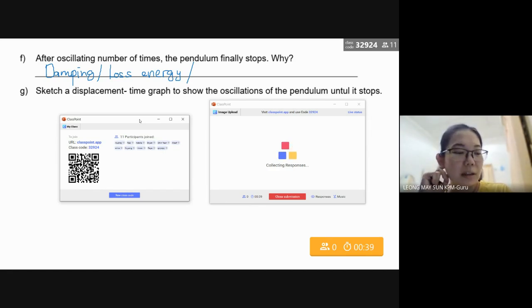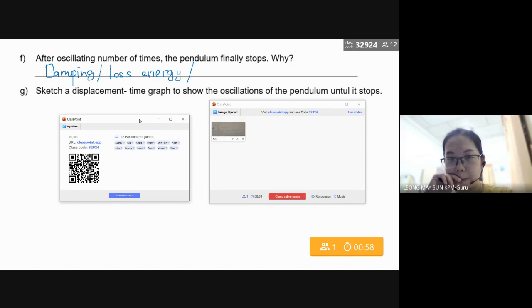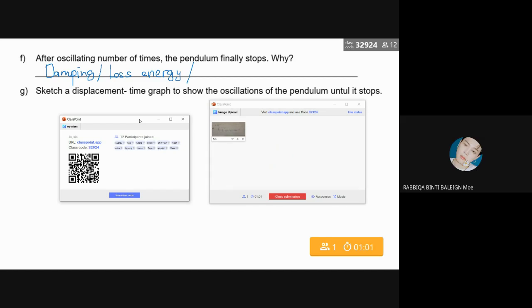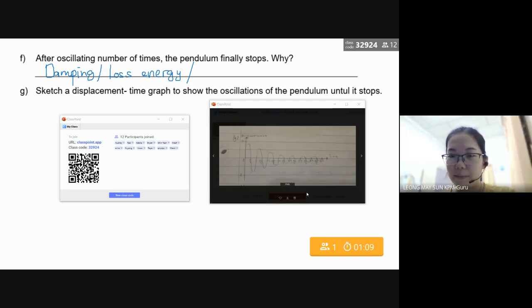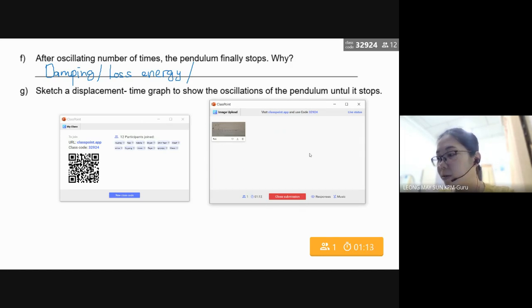All right, and then take a picture of the damping graph that you drew with me just now and send it up so that I can look at your graph. Wait, Cher, can you check if the photo is clear? Okay. Yep. Thanks, Cher. Good. Thanks, Sue. Yes, you can use the one that you did just now. I just want to see how you drew it. If you have already drawn it for this question, you can send that to me too. I just want to cross-check and discuss with all of you how the graph is supposed to be drawn.